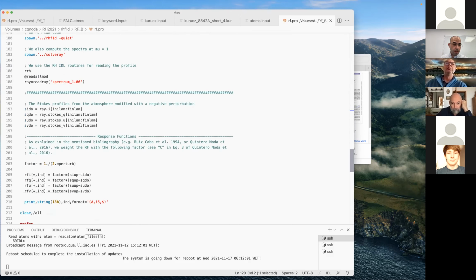And if you want to compute the response functions to inclination or azimuth, you can use this script. In this case, the parameter up and down could be inclination or azimuth, and instead of changing the first part, you change the inclination or azimuth. So for the three components of the magnetic field, you use this script, and for the rest of the thermal parameters, you use this script.